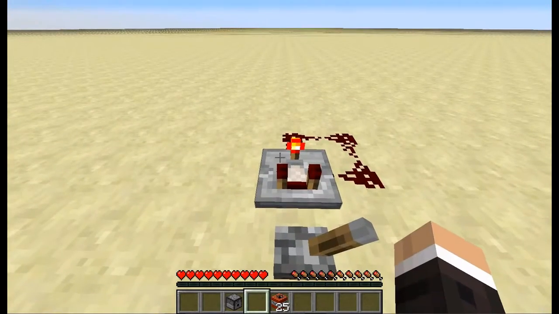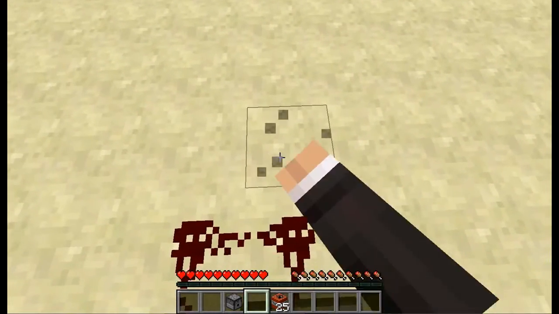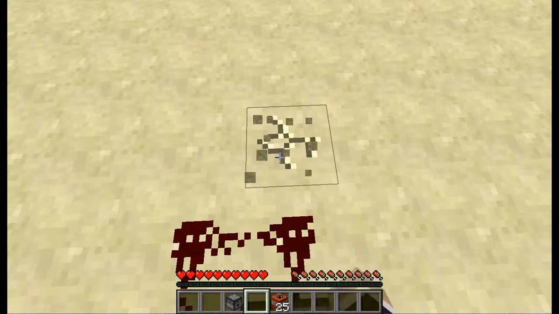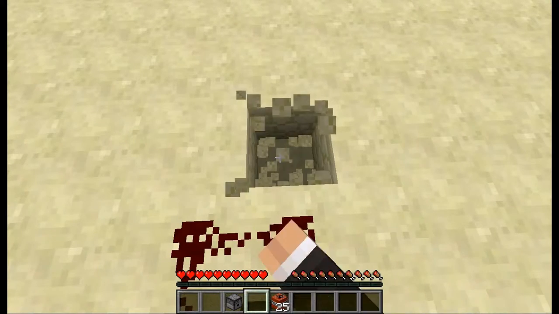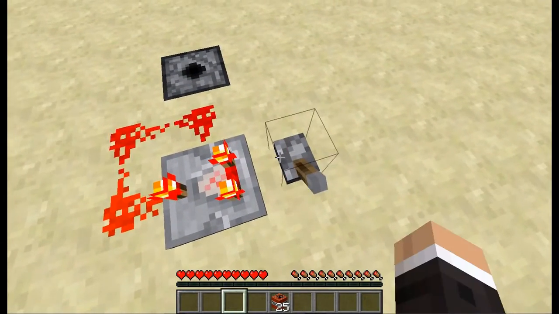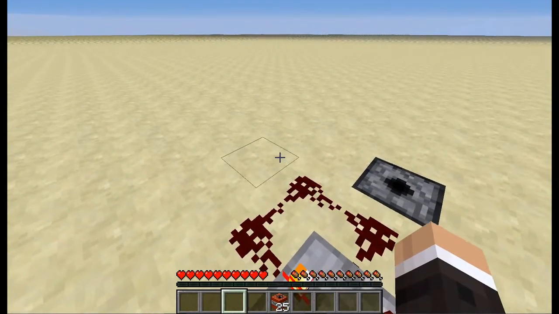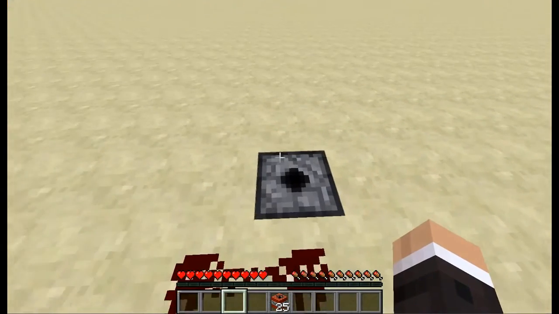It doesn't matter how you place the lever, but it is important that as you face the back of your comparator, the block to the right of it, you break whatever block it is, just because the dispenser will only tick at that block. It will not tick at any other. The other blocks will tick once, and that's about it.